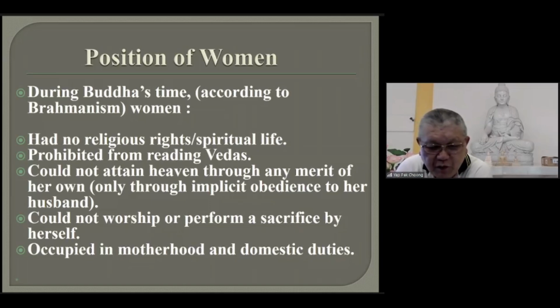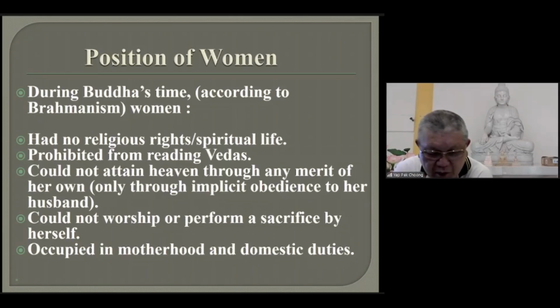During those days, before the Bhikkhuni order was established, most of the people, regardless of Buddhism or Jainism, or Brahmanism, especially Brahmanism, did not respect women as equal to a man; their status was very low. For example, in Brahmanism, they considered women as full-time housewives, raising the children, taking care of the family, looking after the welfare of the children and the husband, that's all. They don't go out and work.